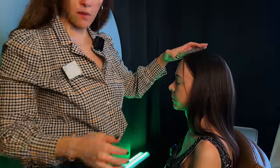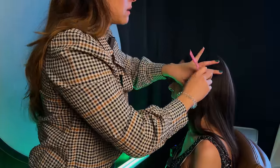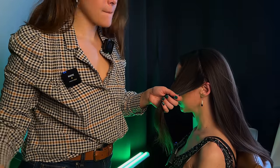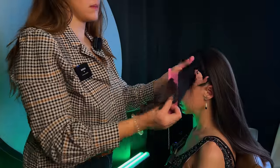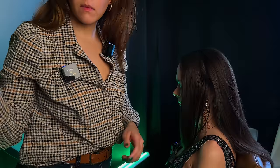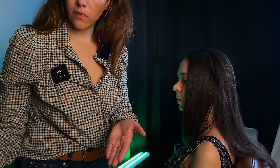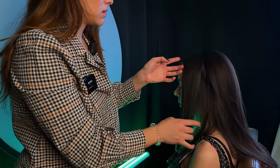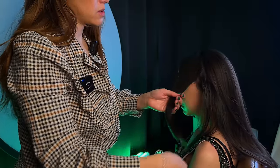Okay, so right here is where we're going to section this part. I'll be applying a tiny bit of this gel oil. Just going to give it some shine, help us with the shape of it, and get rid of any flyaways.